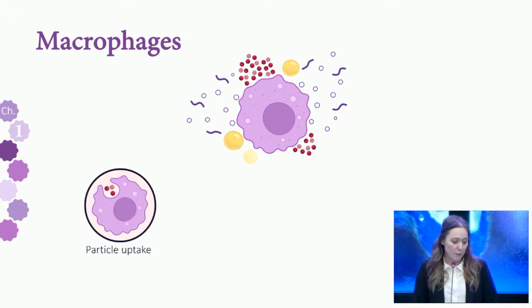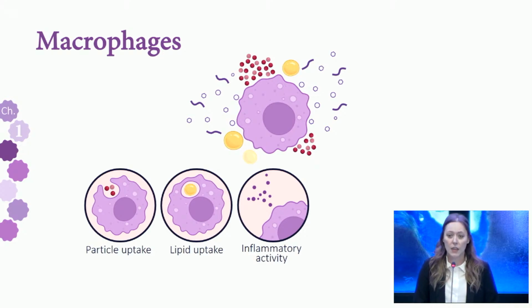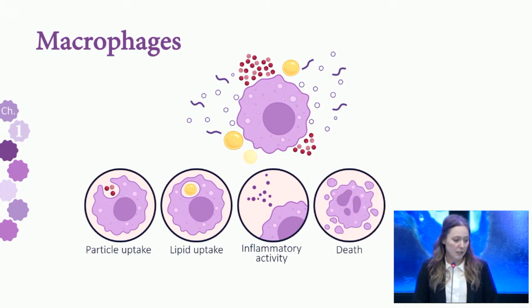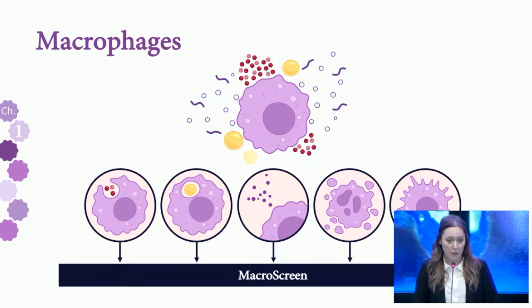In the plaque, macrophages take up particles and lipids in an attempt to clean the plaque from the blood vessel. They produce proteins that can promote or suppress the inflammation going on in the plaque. If macrophages die and cannot be cleaned away, they contribute to the growth of the plaque. Moreover, the shape of a macrophage can tell something about its activation status. For example, a macrophage ready to fight bacteria will look spiky. All of these functions and more we can measure with the macroscreen, a platform based on automated microscopy that I have used in my PhD projects.